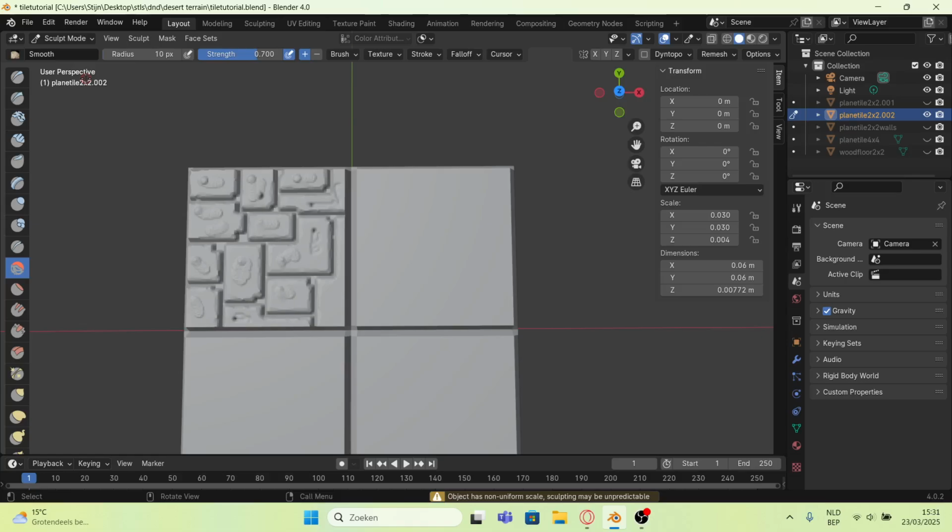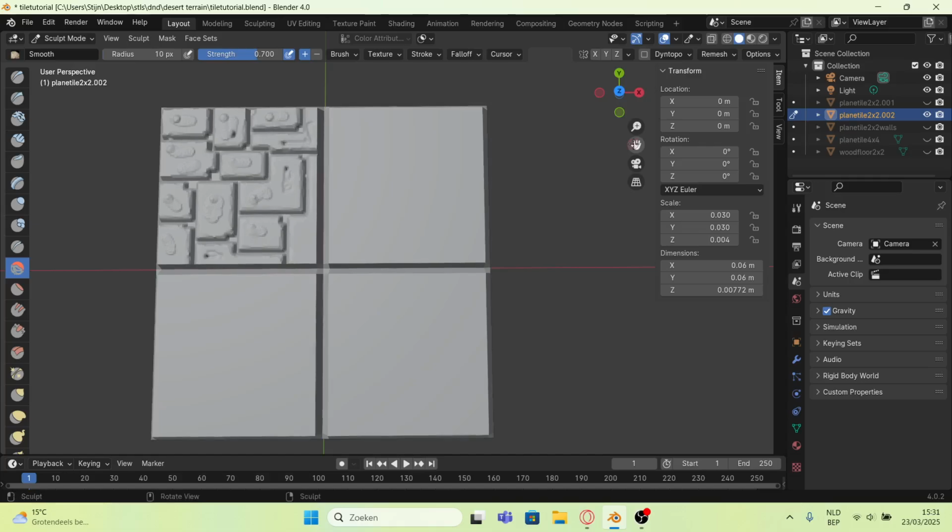So what happens here is maybe you just want your terrain to be one big slab of concrete, or you're just okay with these tiles being the actual tiles in your TTRPG. And then we could just make sure to roughen up everything a little bit.